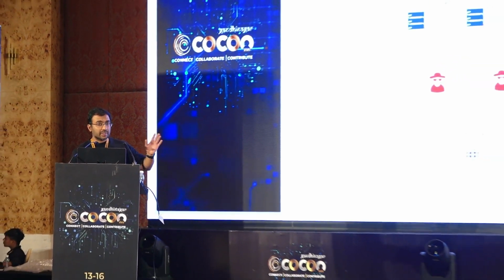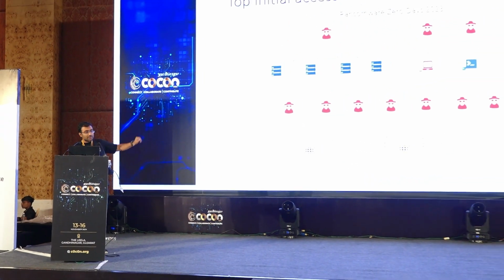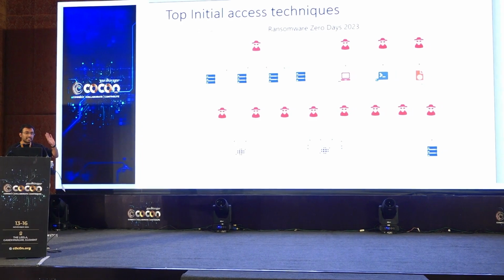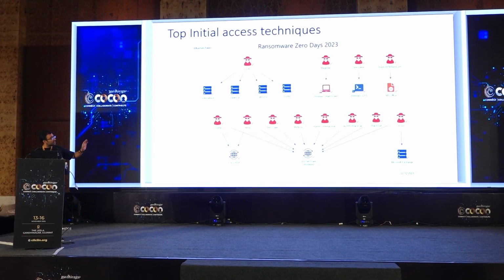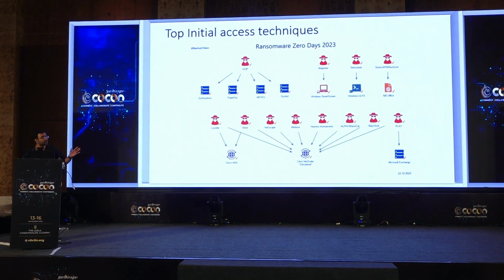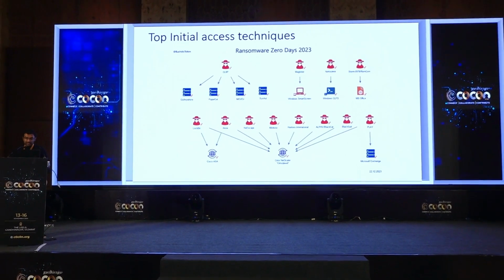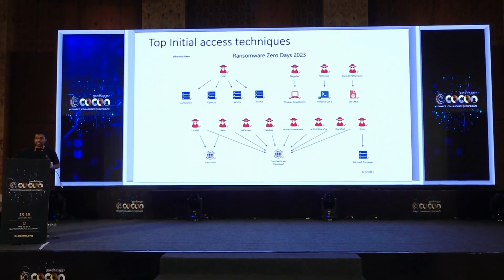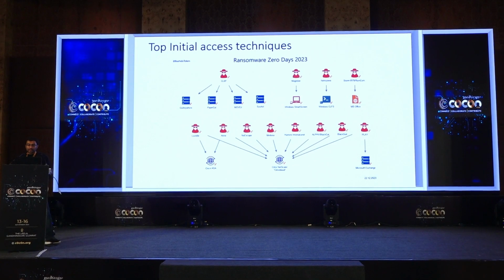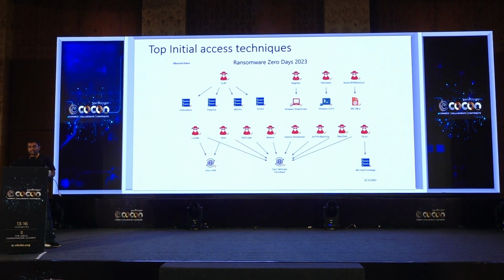NeoEscape is a ransomware group which is not widely known, but it happened to be a successor of a 2017 ransomware group, and so on. So your takeaway from this slide should be that yes, there are a lot of ransomware groups out there. They are well known to target different vulnerabilities, and going forward we'll walk one by one through how we actually identified these groups, what vulnerabilities they exploited, and how we identified them.